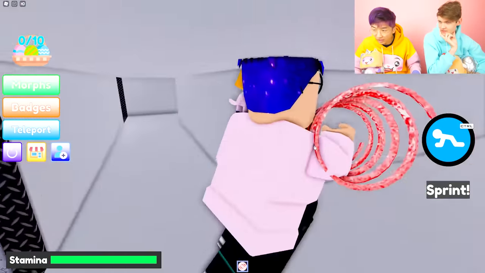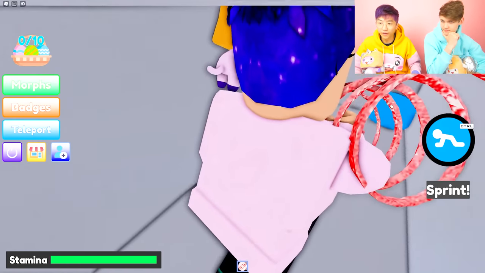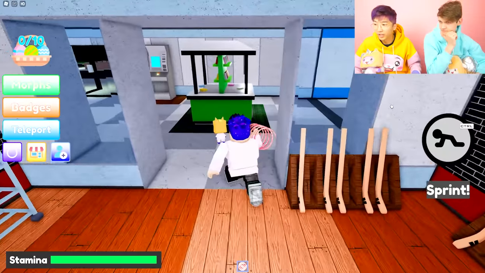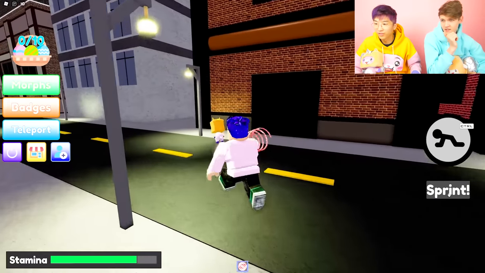Probably somebody in the vents. I think the first time we played, there was nothing in the vents, which I thought was very sus. Because normally there's Mousy in the vents from Piggy. Oh, yeah. Oh, we found this before. Yep. Sus Piggy. We got that. Yep. Okay, let's go in here. I'm going to go out into the city, see if there's anything over here.